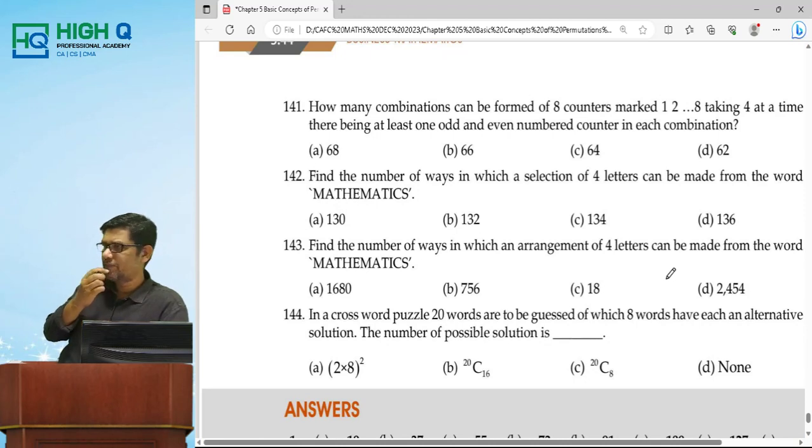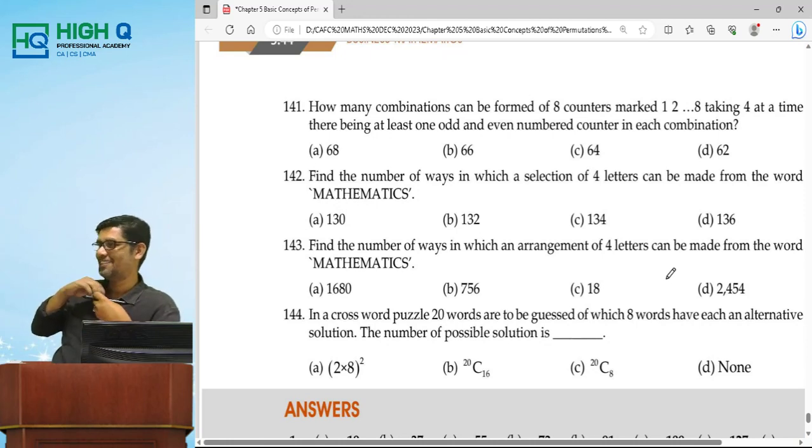Yes, it's a 5-digit number only, right? Directly a 5-digit number only you are going to form. More than 23,000 means what? The number can start from 2 or other than 2. If the number starts with 2, the remaining digits are 3, 4, 5, 6, 7, something like that. Other than 2 means no problem at all. What is the answer you got? 5,184. Is it in the options?